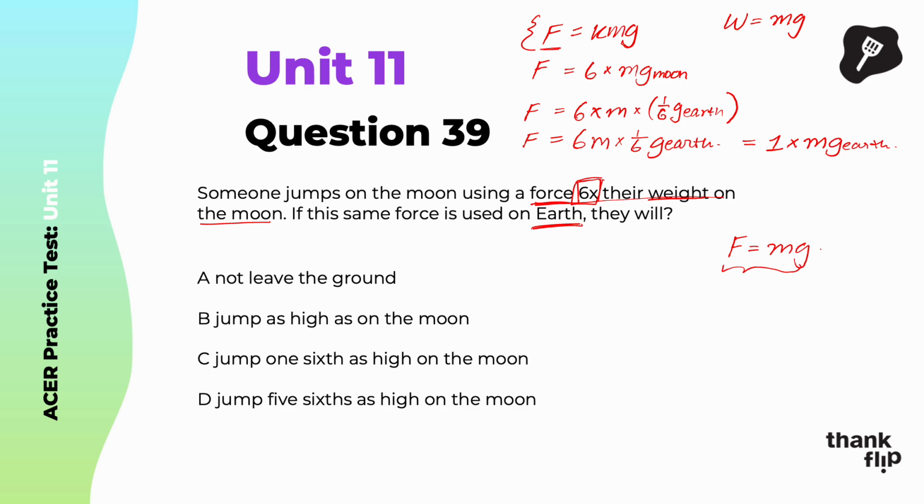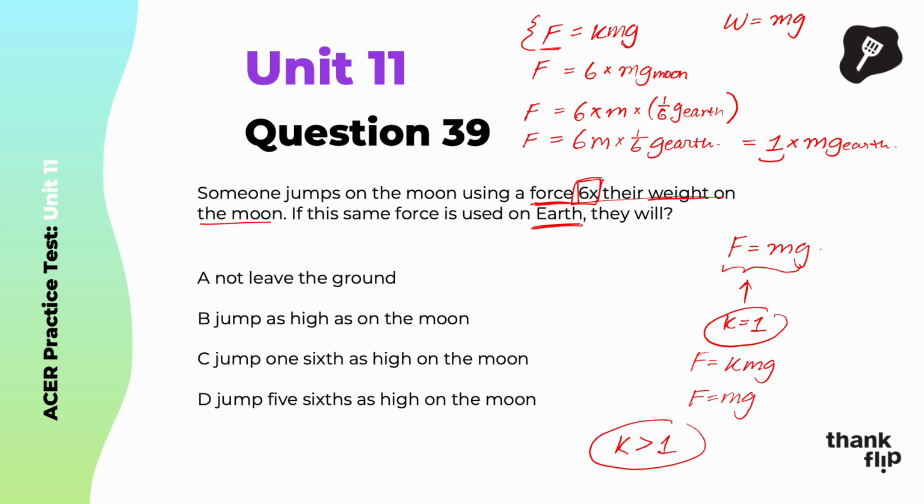And so in this scenario, k equals 1, right? So over here, this is our k value, because F is equal to kmg, and if k is equal to 1, then F is equal to mg, right? So here k is equal to 1. And now we're going to go back to the first question, question 37, where we were told that in order to jump on the moon or on the Earth, k needs to be greater than 1.